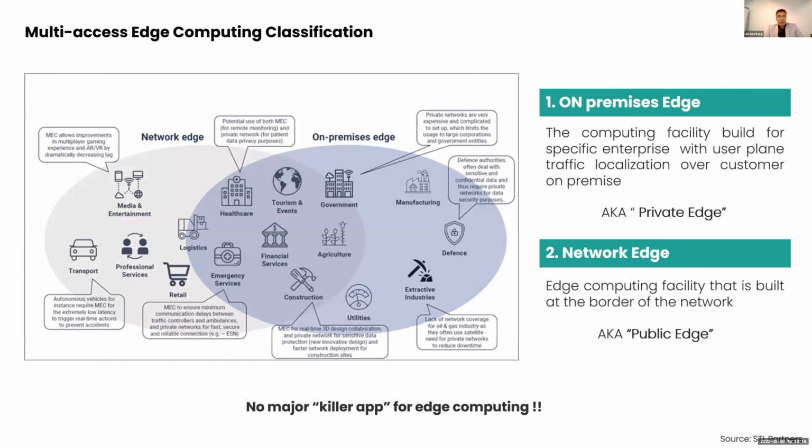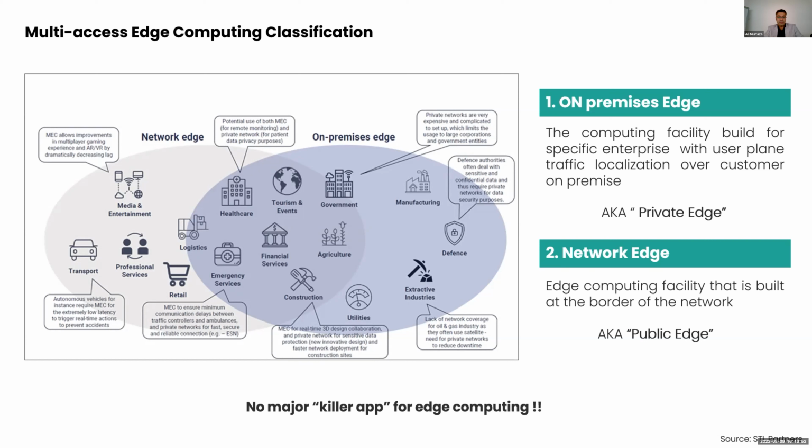All right. In order to understand multi-axis edge computing, it's very important that we categorize them, because what I have seen is that there is a lot of confusion, because we are not discussing each edge computing separately. There are two main categories of edge computing, and both have their own separate target segments and their own dynamics. So we have to look at each edge computing with a different canvas, with a different spectacle.